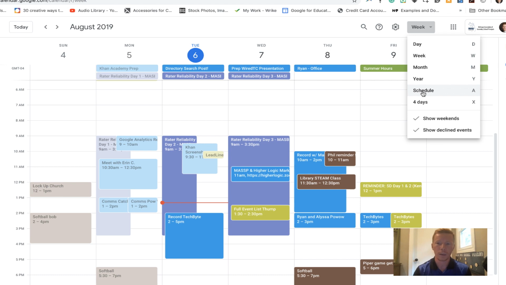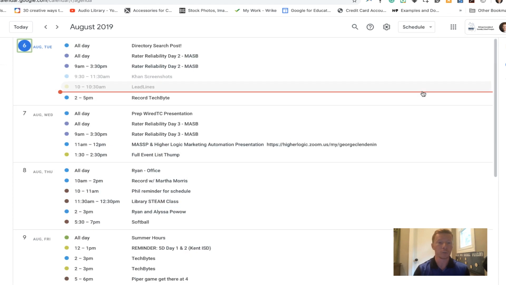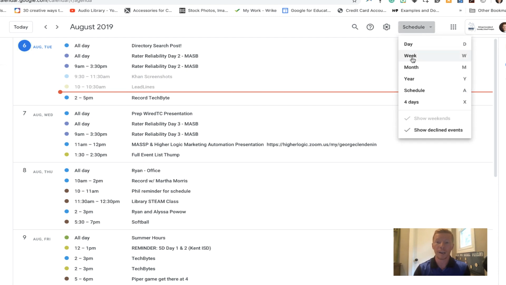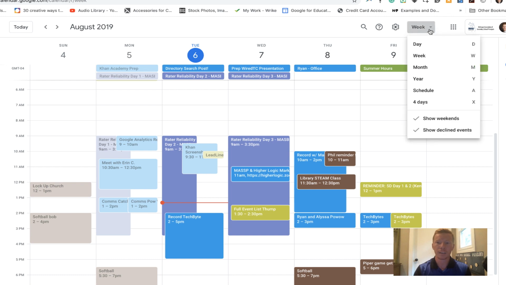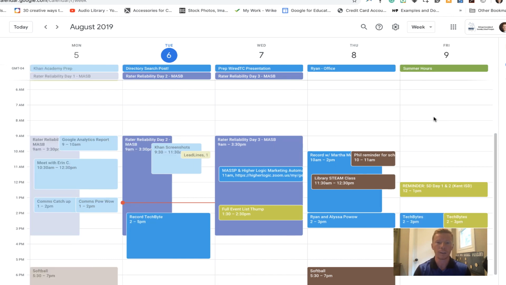Another one that's pretty popular is by the schedule, and then you could print this page out maybe every day or every 2 days and keep a list on your desk of the different meetings or reminders that you have set up in there. What I actually like to do is look at it by the week, and then I can still go into here and turn off show weekend. So if I really want to literally focus on the work week of Monday through Friday, I can do that.